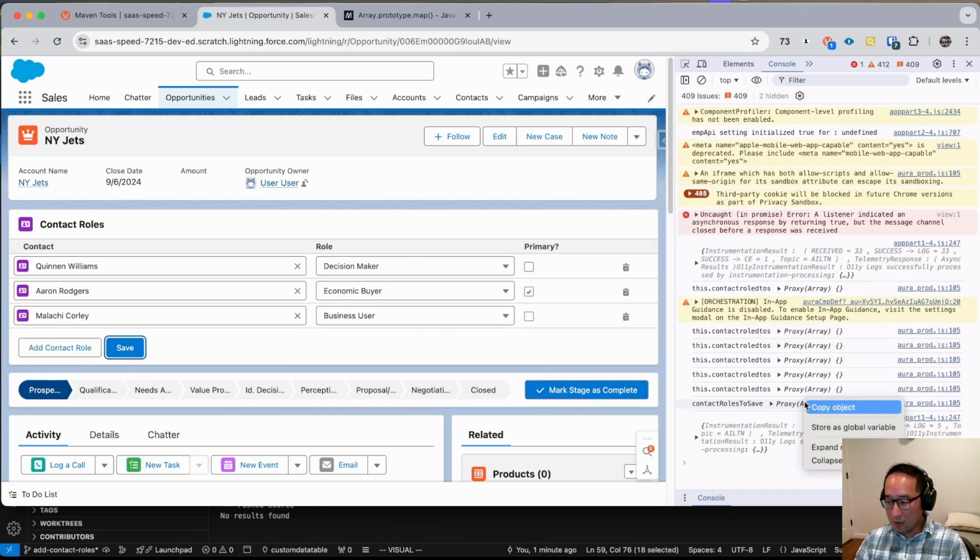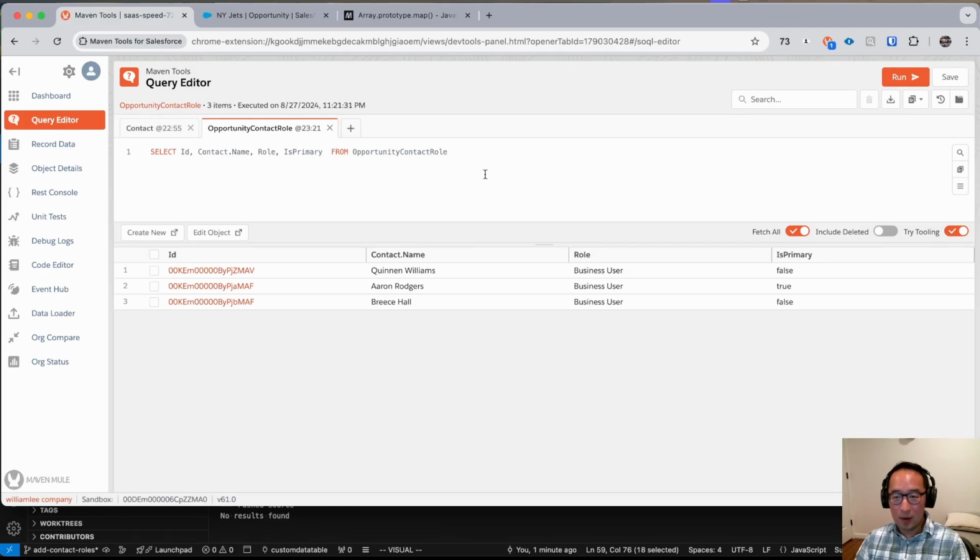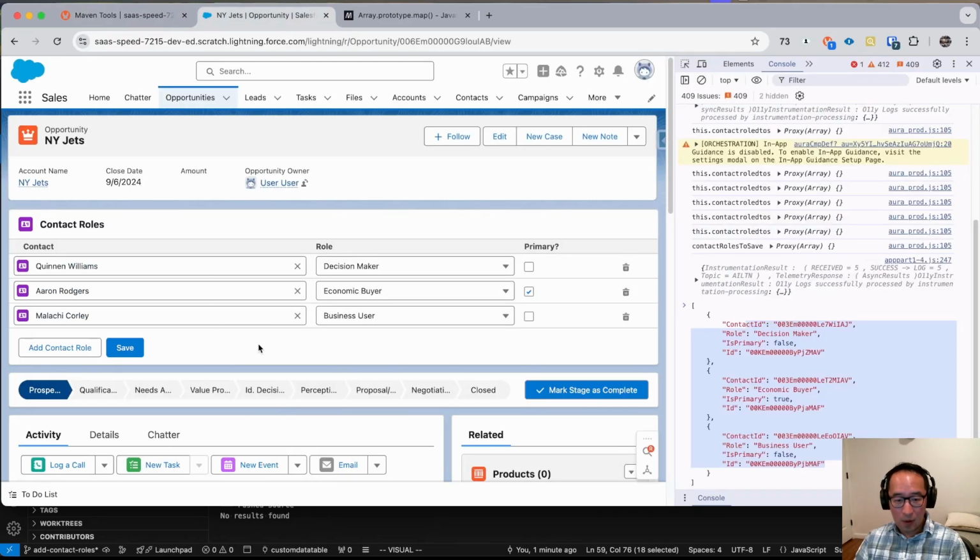Okay. See the contact roles to save. Decision maker. I think this is what I wanted. Let's go check the database. Quinn, Aaron, and Malachi. Okay, so this looks right. Great.